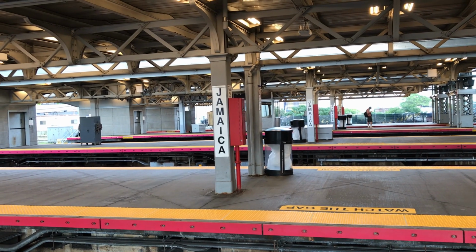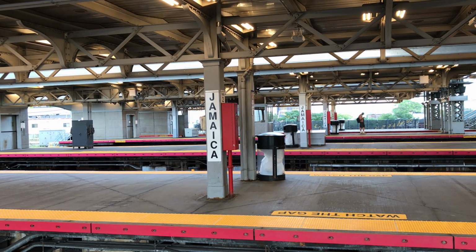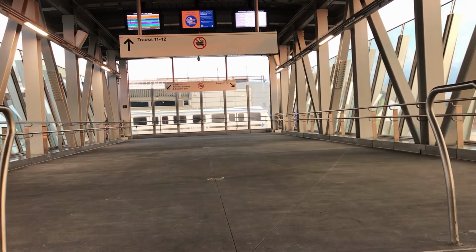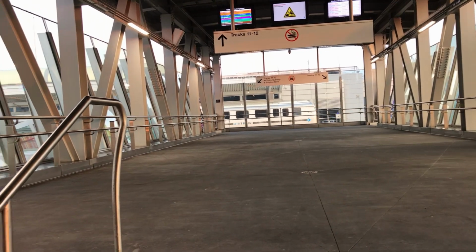From 2001 to 2006, there was yet another renovation project, which cost $287 million to complete. This would be concurrent to the opening of the JFK Airport's AirTrain in 2004, which would have its own station at Jamaica, adjacent to the LIRR station. As part of the renovation, there would also be a glass roof over the platforms at the station.